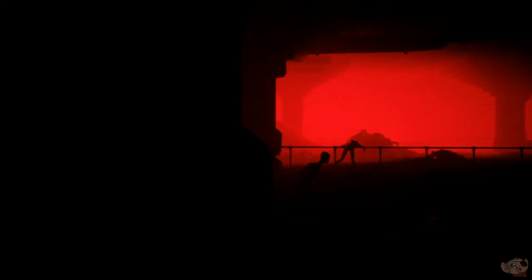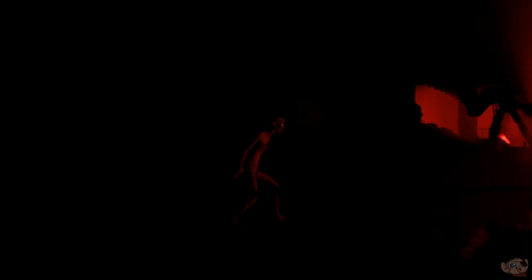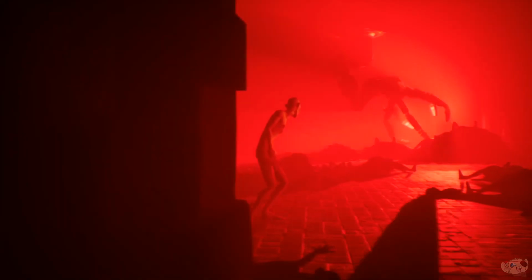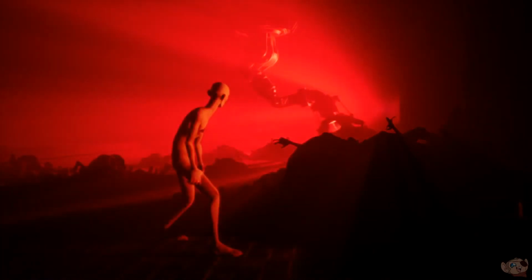Alright, so we've got piles of dead bodies everywhere, it seems. We have some thing moving in the background. I'm hoping this isn't the entire game. I'm gonna go to this light thing just to see if it does anything. Oh no, never mind, I can't. Am I supposed to go over there, or do I just keep walking? Yeah, I'm supposed to go over here.